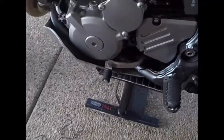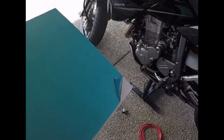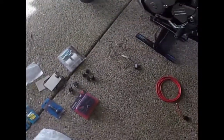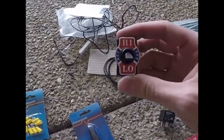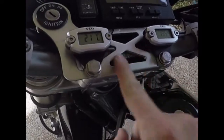So that's basically my plan here. Yeah, I might do a bit of another video, but that's just a quick rundown of what I'm going to do. So now I will draw up my plate, cut it out, and yeah, this was just $3, this plate, from just an offcut from an aluminium store, so it's pretty cheap. Most of this gear you can get fairly cheap. I think this was $6 at JCar, you know, $2-3 for a bit of cable. The heated grips were $50 for the kit, because you're not getting any electronic control or anything. It's just a high-low-off switch. This was like $35 just from my local bike shop, just to remove that X plate I have up here. So that's just to remove that X pattern handlebar clamp.